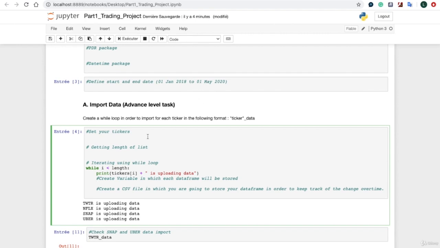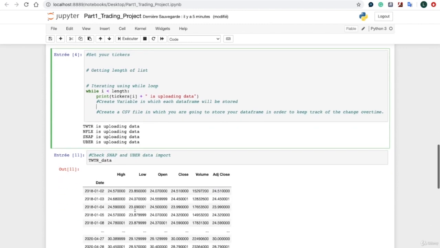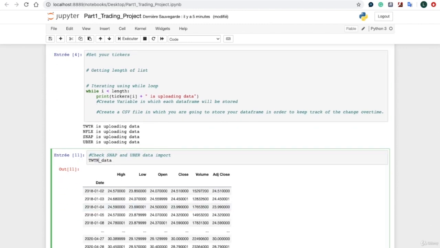Essentially, instead of writing one line for each one of the tickers, just set your tickers and upload the data and store it in a data frame automatically. For instance, here we have Twitter data, or if you type snap, you will have this data which is automatically stored.